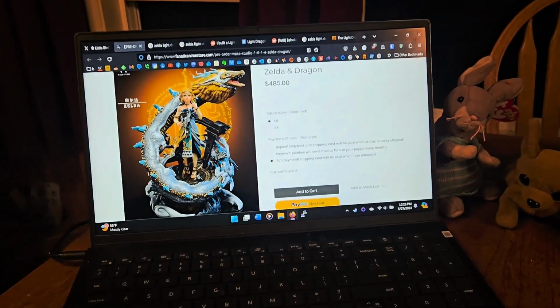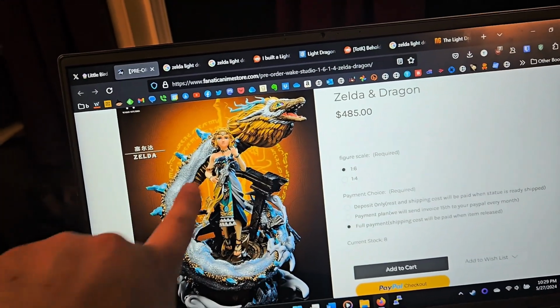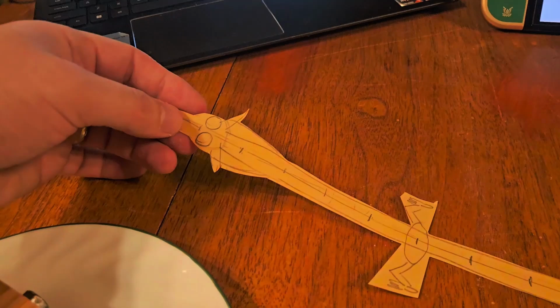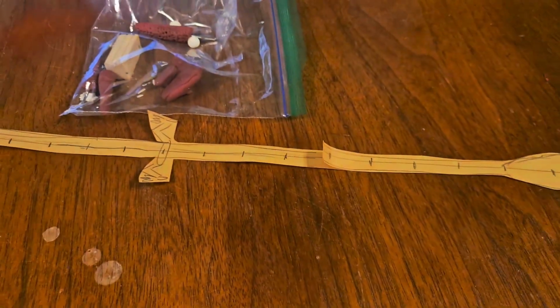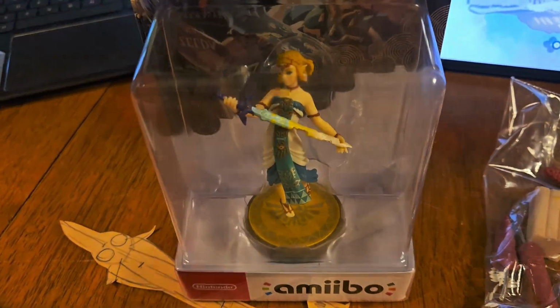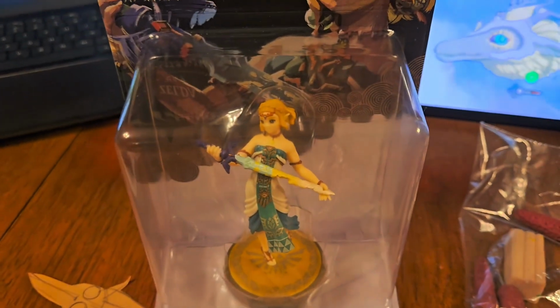Anyway, I figured out what I want to do is take this scale of the dragon. So that's, I think, 26 inches long or 26 segments long, each an inch, and have it wrap around the Zelda Amiibo. I will obviously have to unwrap her. So there's that.